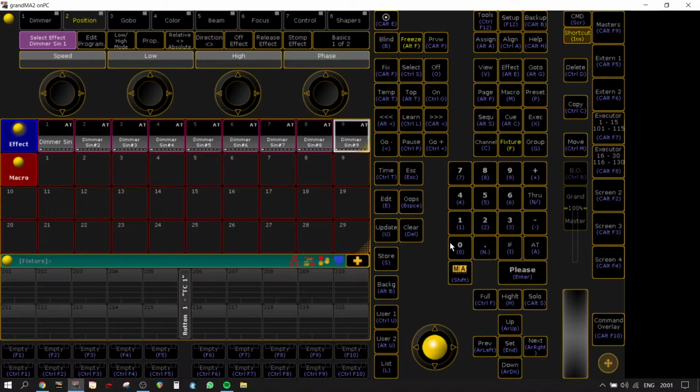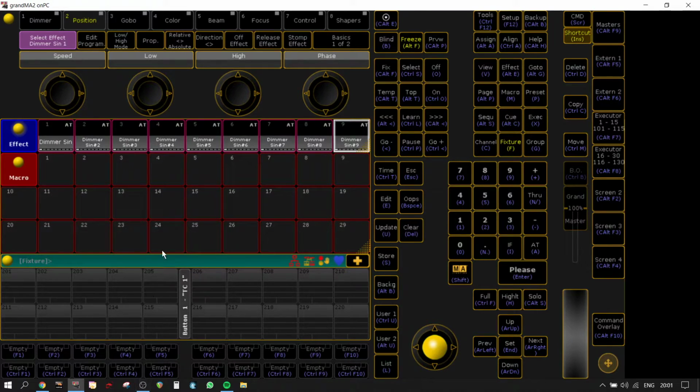You can use as many effect pool items as you want. The more you use, the longer it takes to set it up. In my show file, I think I have 10 options. I never used all of them, but it's better to have it sitting around in case you need it, you can just take it right away.